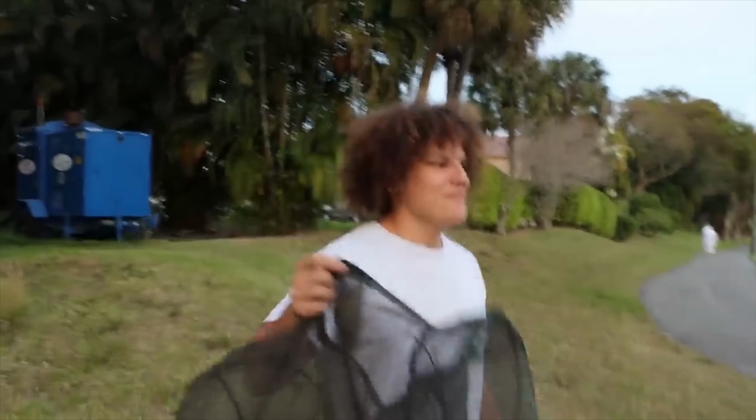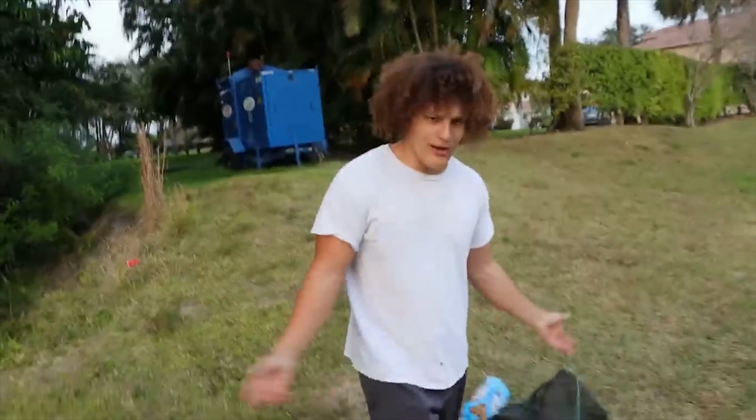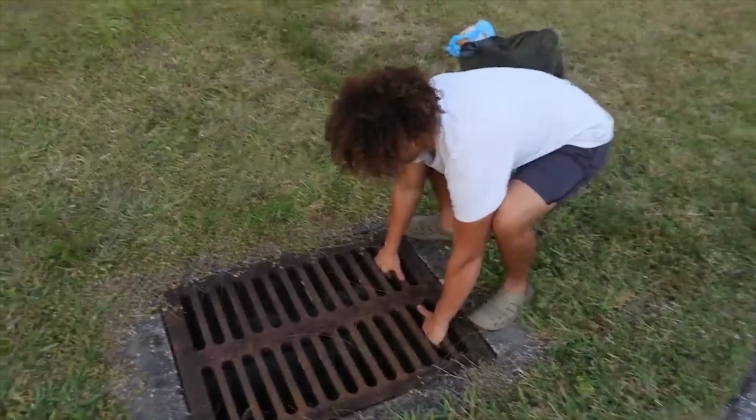We're going to set the fish trap, and. You're going to have to lift up that grate, dude. You think that's going to be a problem for me? Yeah. Look at those muscles.